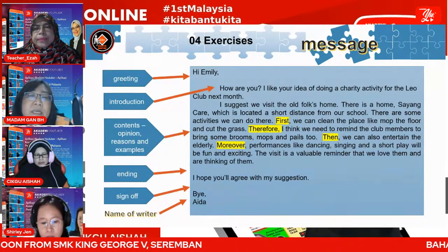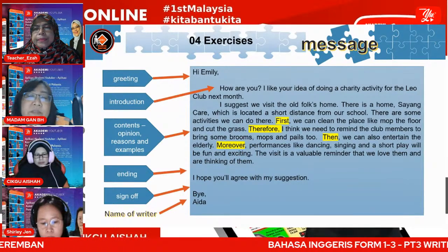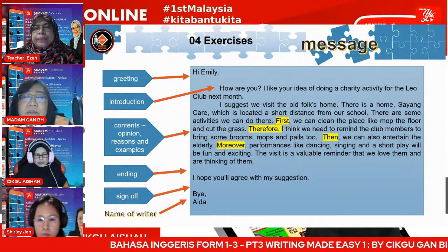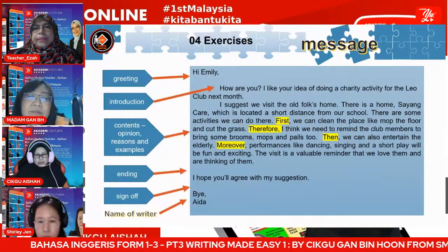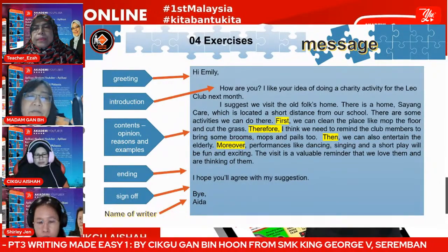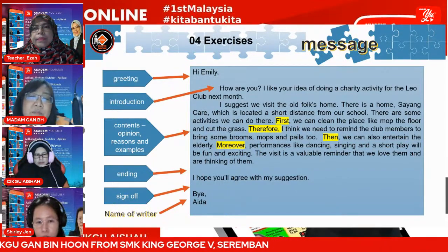There is a home, Sayang Care, which is located a short distance from our school. There are some activities we can do there. So you list. Okay, first, we can clean the place, like mop the floor and cut the grass. And then remember, use better cohesive devices. Start using "therefore."